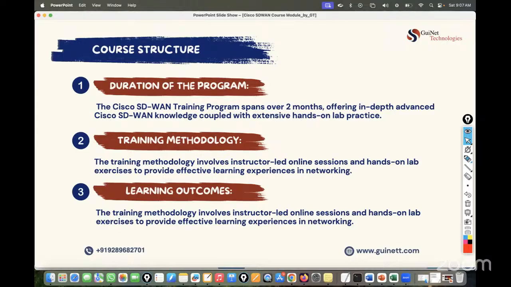We'll try to finish within 2 months, and we are going to do everything in a deep dive. I'll start from today with the basic fundamentals. We'll talk about RIV, FIV, what the control plane is, what the data plane is, what the management plane is, how legacy routing works, and how legacy routing is going to integrate with the SD-WAN solutions.